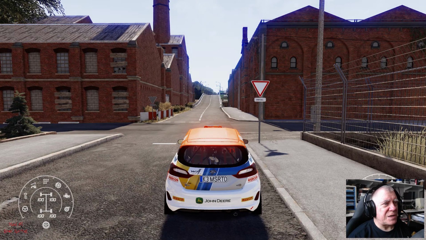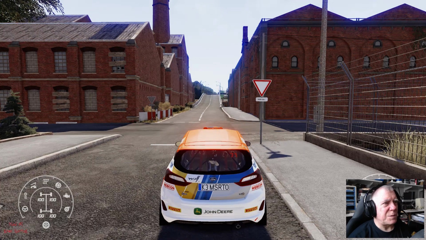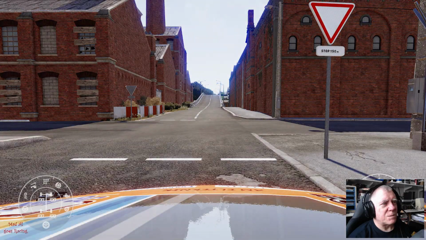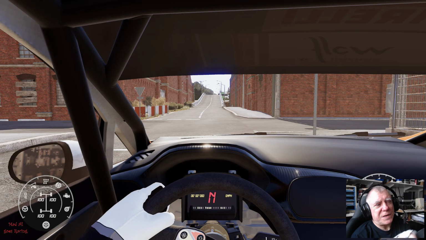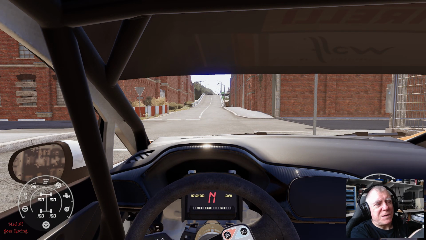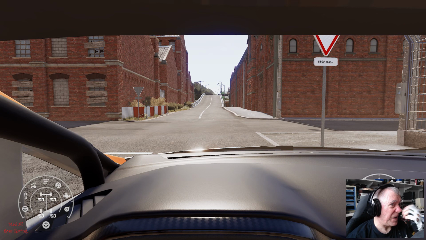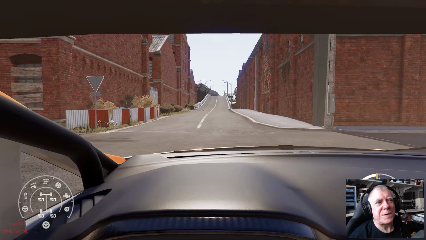And for some reason it always starts in chase cam. There might be a setting somewhere to change that, but hang on, let's go back. One thing you'll find is the steering wheel does not align with the steering wheel, which is always annoying, so that's why I'm sitting on there. But basically you can just drive around. There's open sections. I'll just drive up the road here a bit.